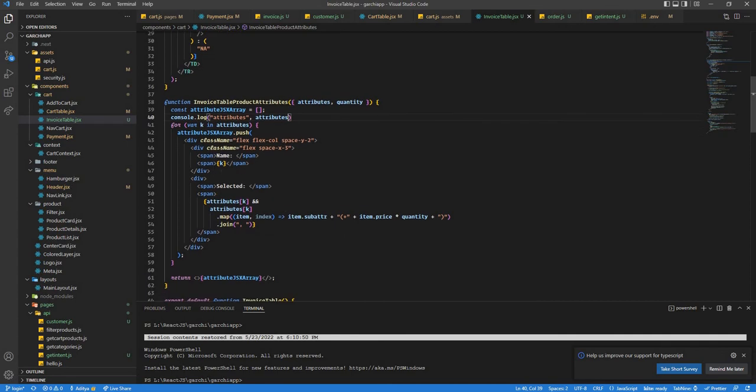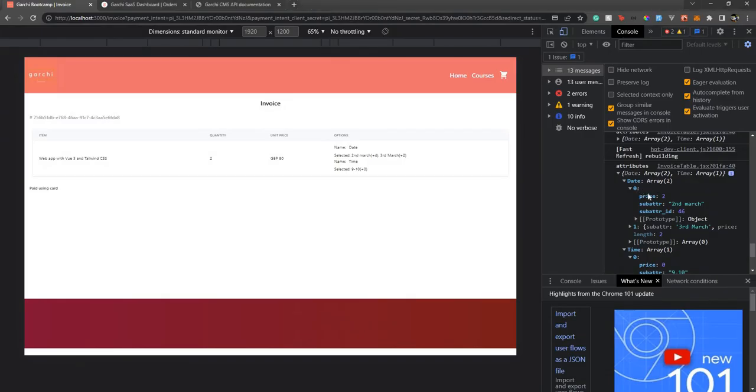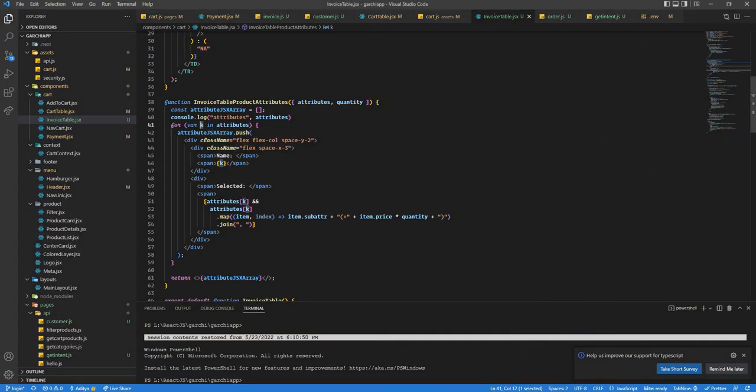So how do we do it? We will just have that JSX, so the name, and then inside each of these attributes that we will iterate, when we say for key k, or whatever variable you use, var k in that object, it refers to this key over here: this date and this time. So I'm saying that the k on the first iteration will be date. Then the selected one is just a text, nothing more than that.